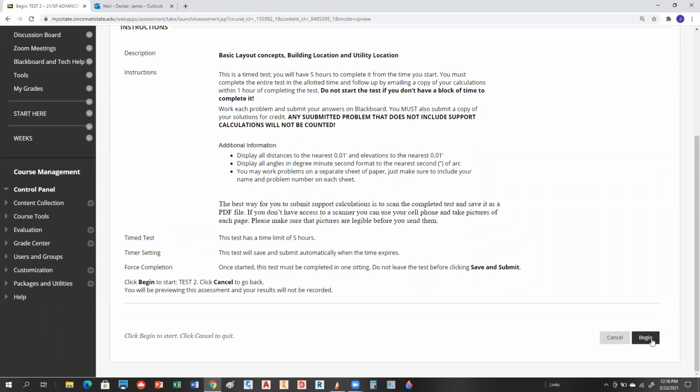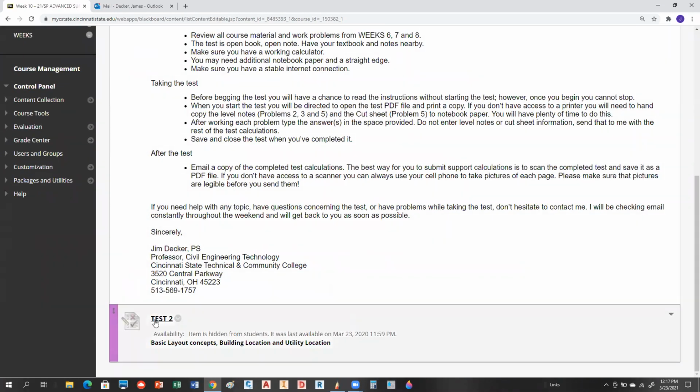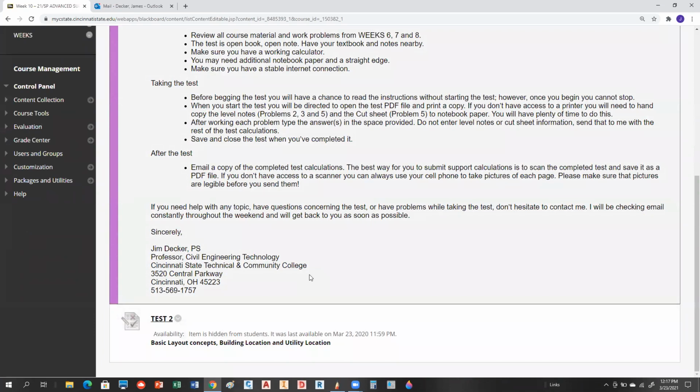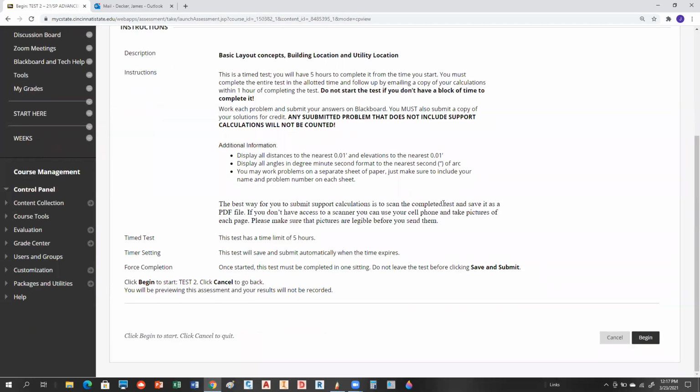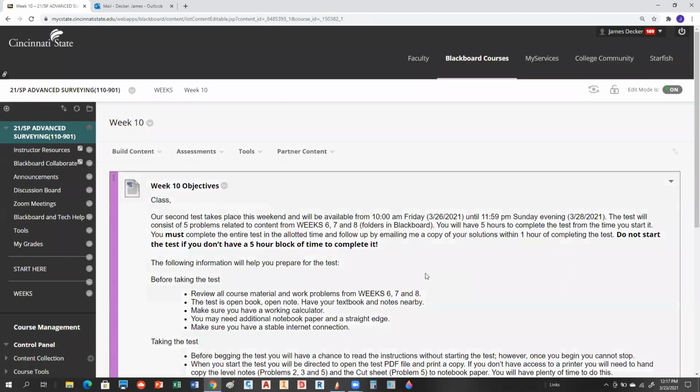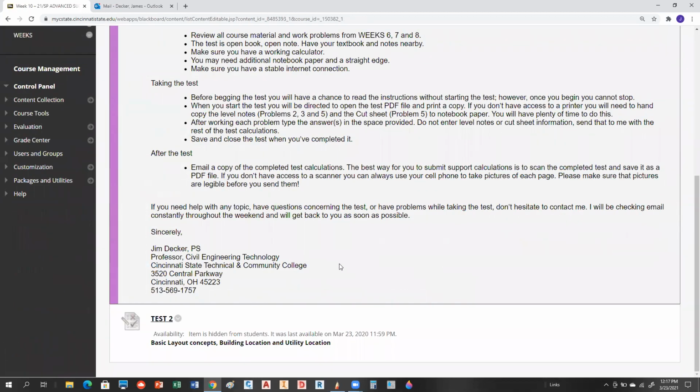Thank you. Okay, but don't go backwards or don't interrupt the situation, because what will happen is that will probably submit your test at that point, and once you've submitted, you can't go back. This will not be active once you've entered it. Now entering it like I just did here, that's no problem. If I hit cancel, it's no problem. But once I hit begin, it's live. So just make sure before you take that test and before you hit begin, you're ready with everything.